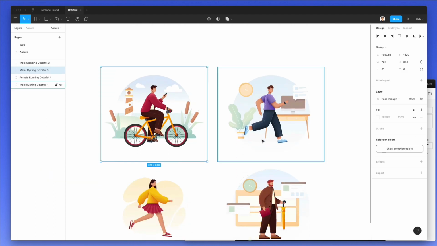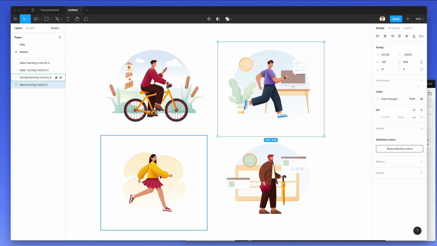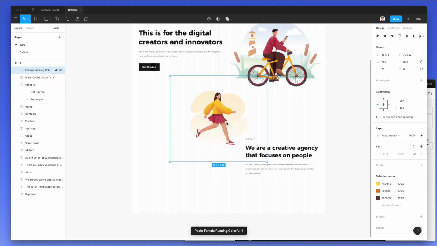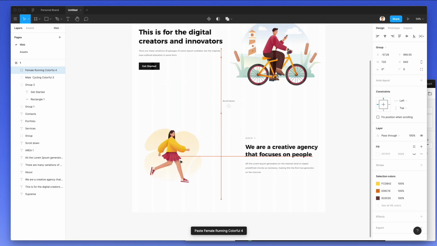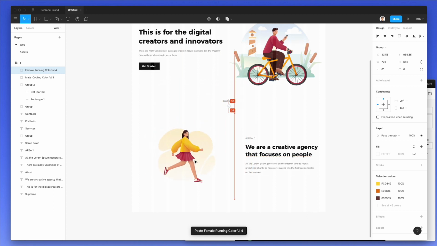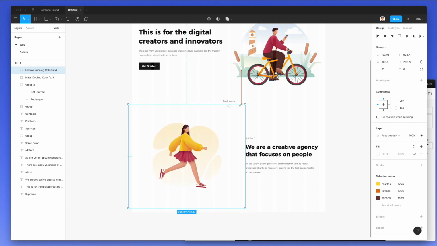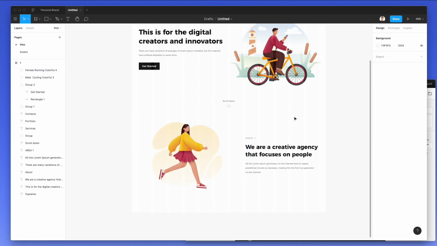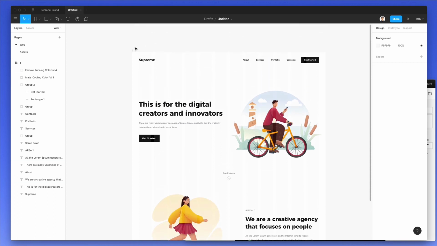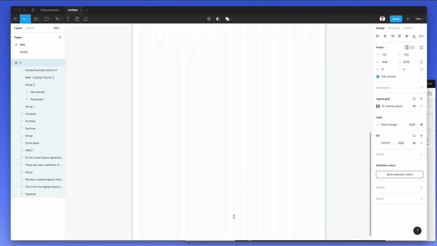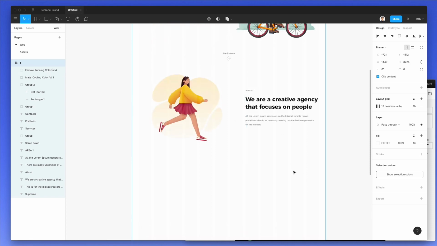Now we're going to grab one of these other elements. Let's go with this illustration. Oh, this illustration looks really cool, and probably going to make it bigger. Yep, something around these lines will work pretty well. Now let's increase the height once more.